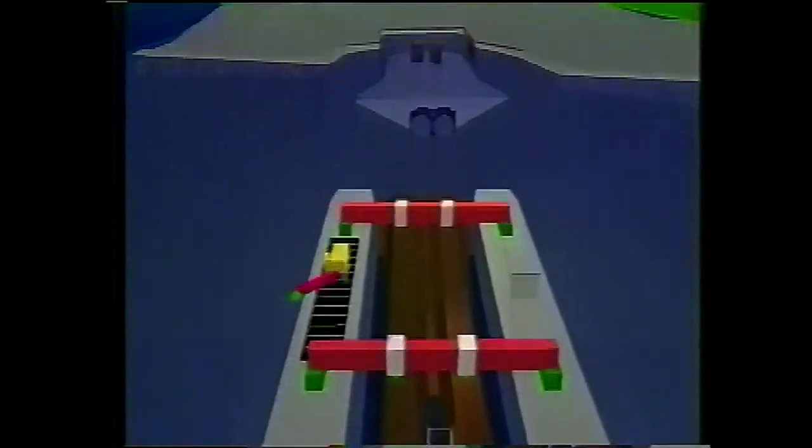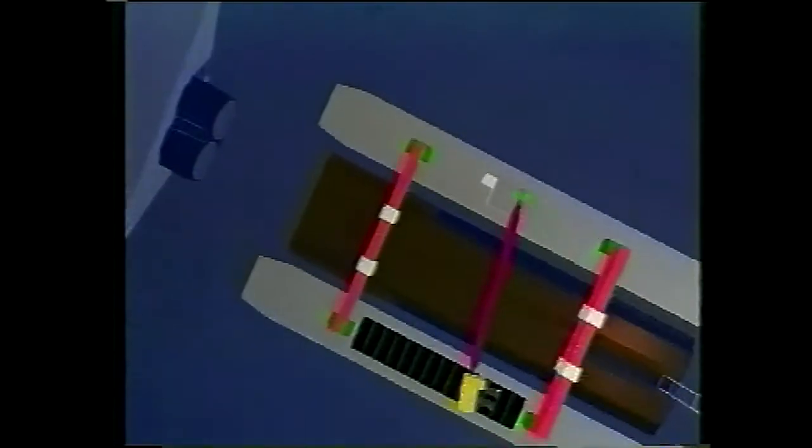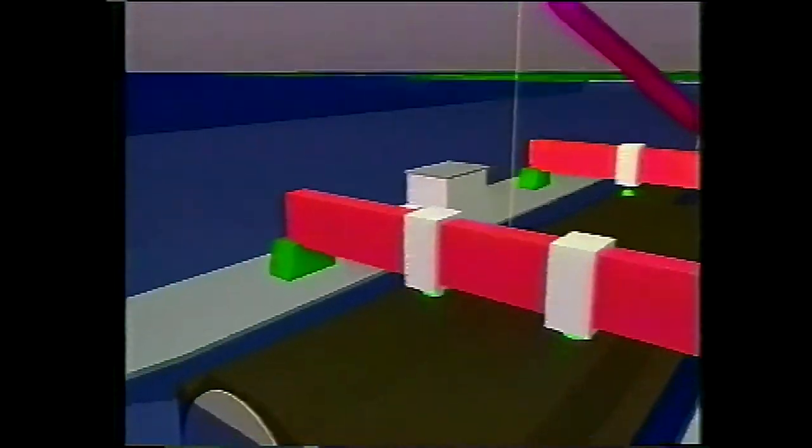Then, check this out. Oh, this is great. A computer made these pictures so the engineers could see how the tunnel would fit together under the water. Now, here goes the barge across to the other side of the harbor. Check this aerial view out now. See, this is a crane that lowers the sections into place. That looks just like a computer game. You're right, Mike. It's exactly the same kind of picture.